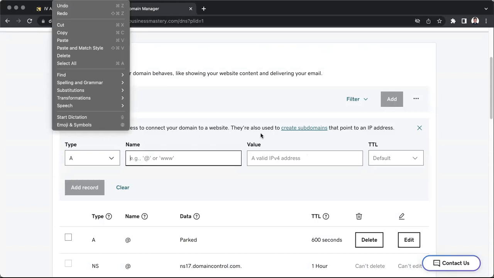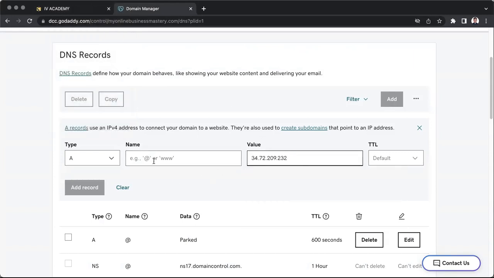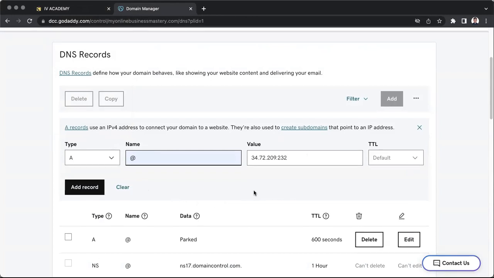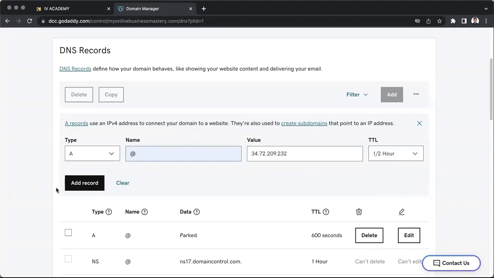Okay, here. So we're gonna use the default, you can use half an hour, and then add a record.